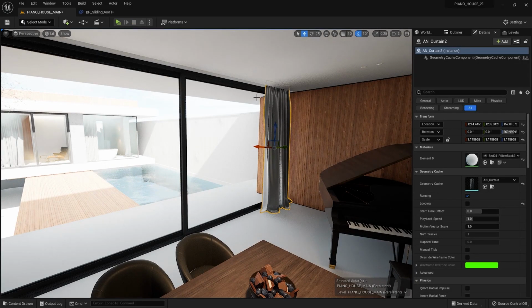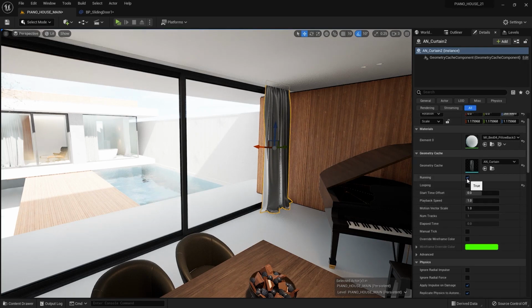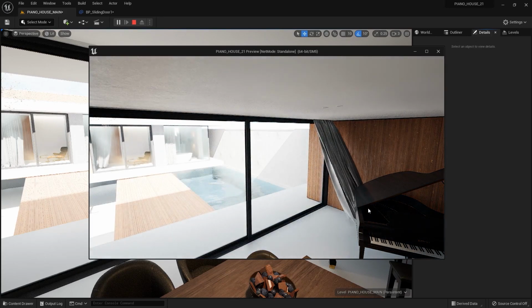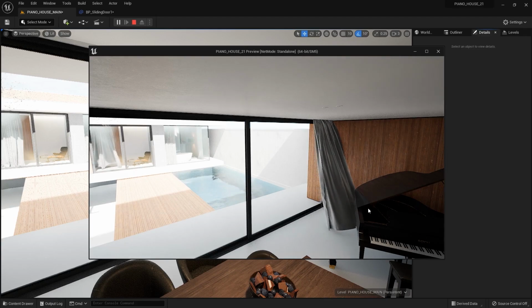To do that, I need to go to details and click here. Running, so it's not going to run. We have these two parameters: running, when I press play, it runs. And looping, if I activate this, it's going to run one time and stop, and then start again and again.